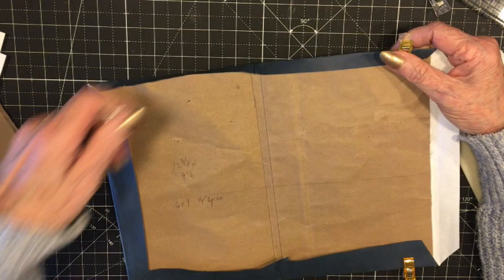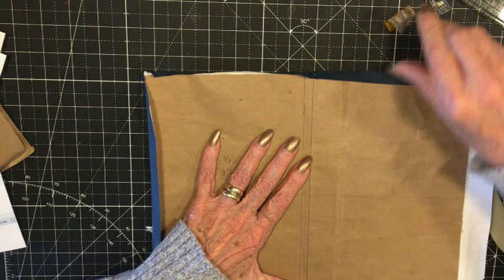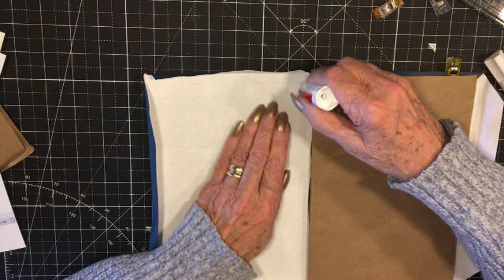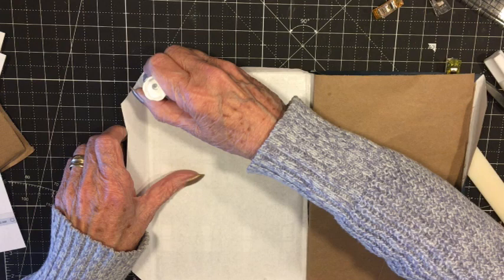Now I'm going to open this side up, and I'm going to do the same thing. I can't have a clip here, it's in my way. Okay, I want to be able to lift this up. Now we're on the opposite side. Gluing all the way into the spine edge, all along that fold line, along the top fold line, and the side fold line. Getting the corners well.